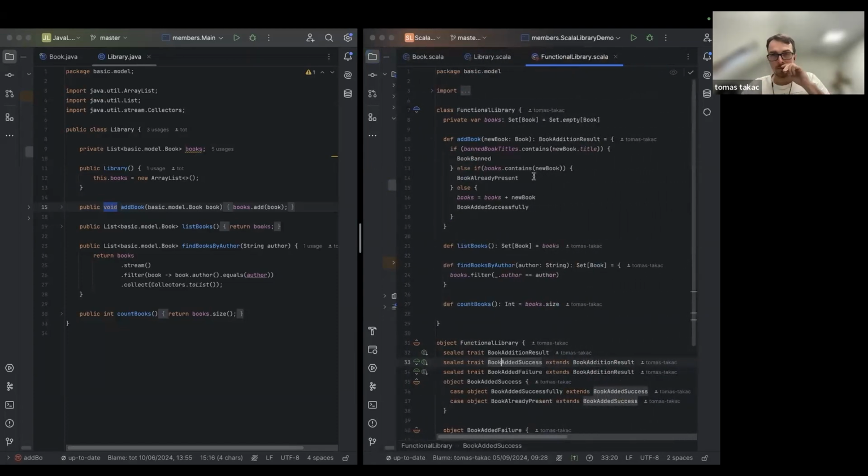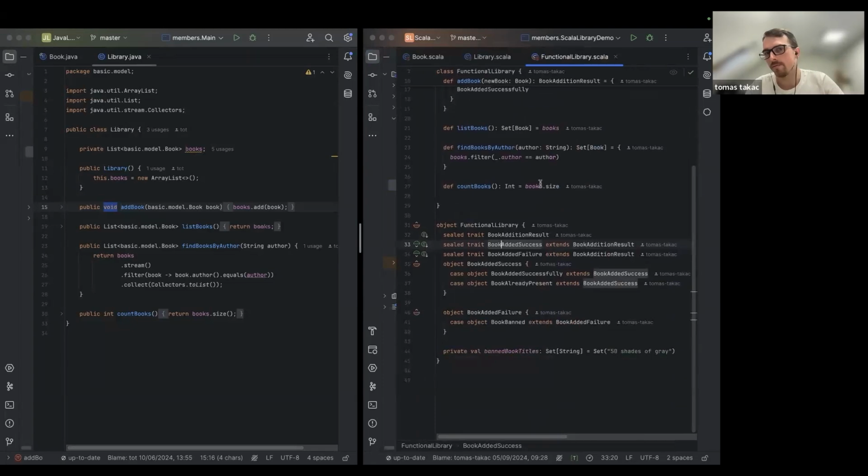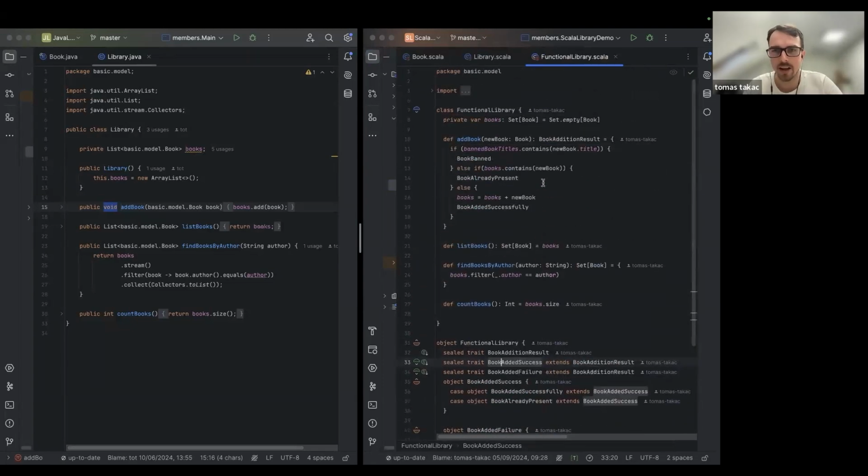So what I did, I wrote a lot more because I got this feeling that you would appreciate. And what I did, I can point just some things out. I created a functional library object. It is not everything just in the instance, but I wanted to have something extra.